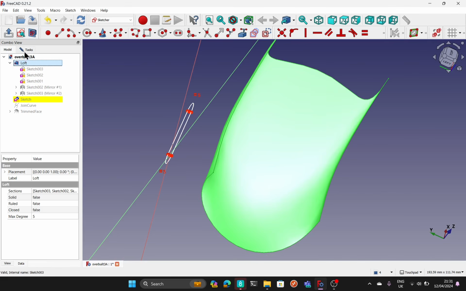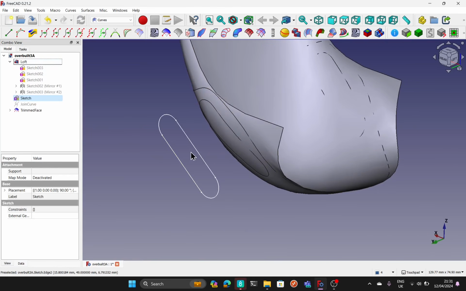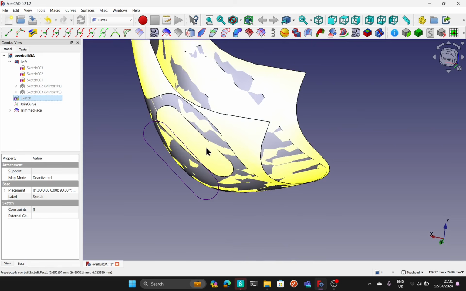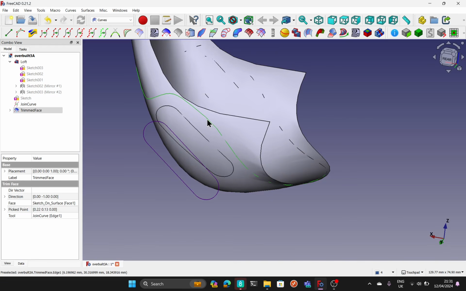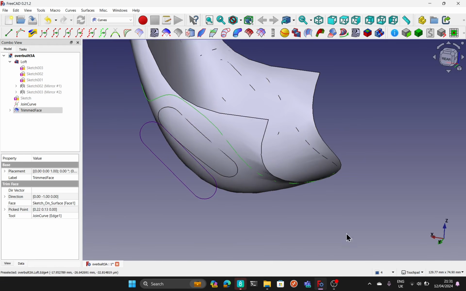So if I come back and close that, I've created this as a single join curve in here using that sketch with the join curve. It's not just restricted to that. For instance, I could take this curve that goes all the way around here and remove it again from the loft. We'll see a demonstration of that in the practical demonstration.